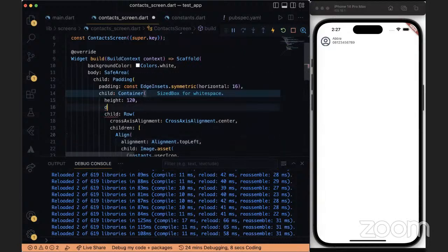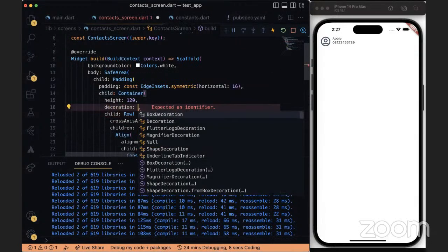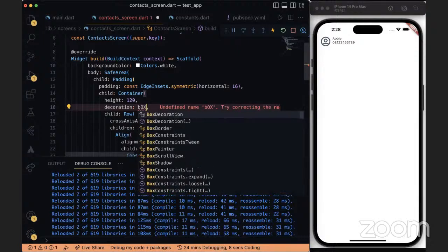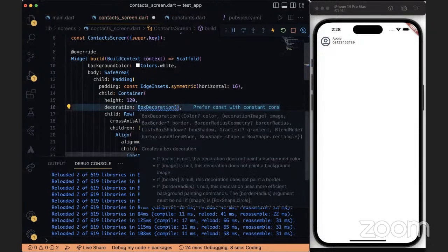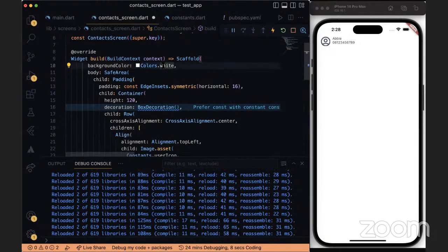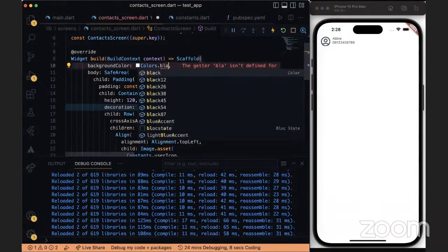Then we want to add a little bit of decoration to the container. Let me check the comments and be sure we're together. Okay. All right, so I want to add a little bit of decoration here. And should we make the background color black and just play around with white? I'm very tempted to do that, or have a white background and then play around with black. Let's see which one looks better.